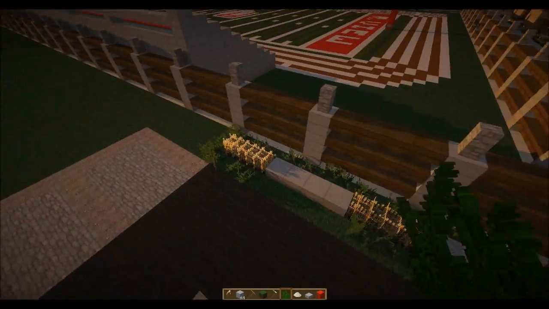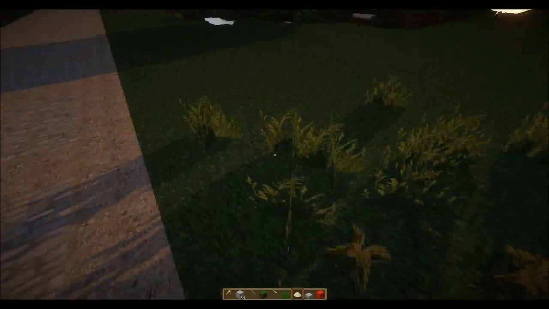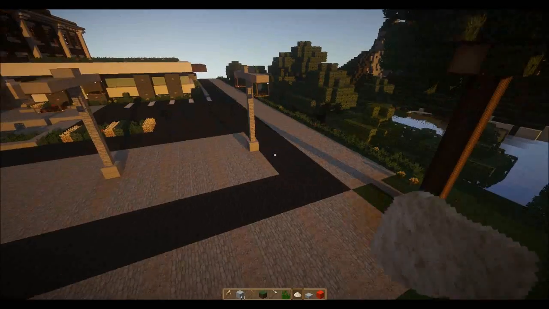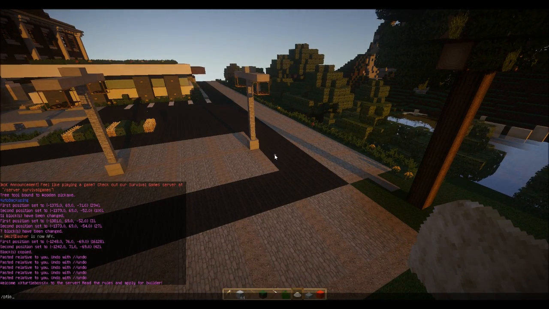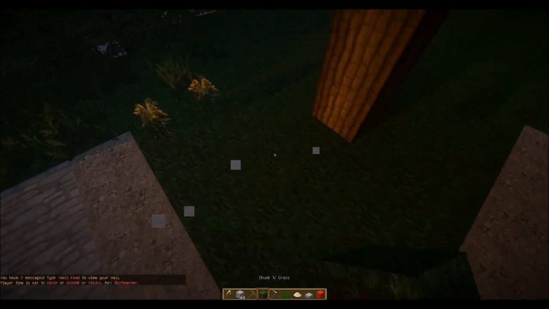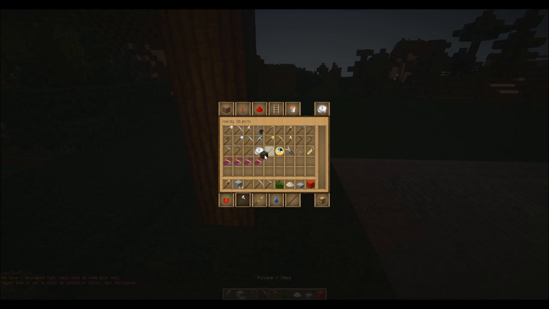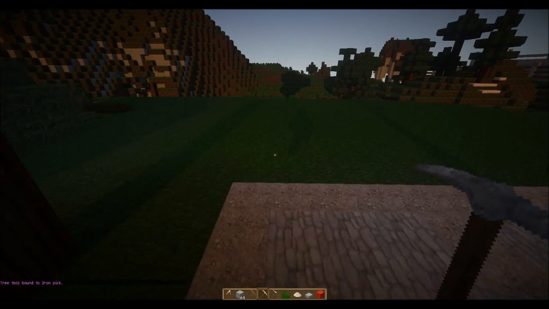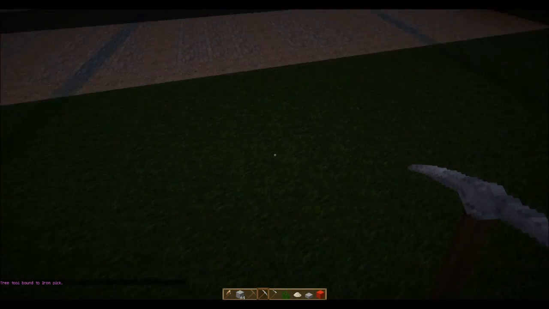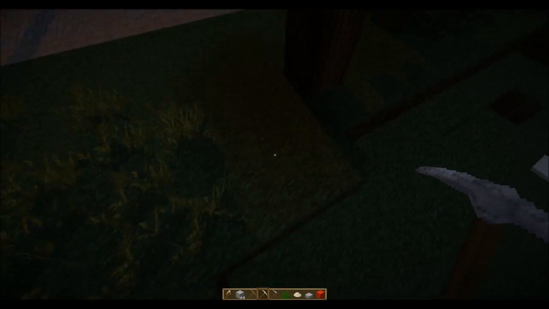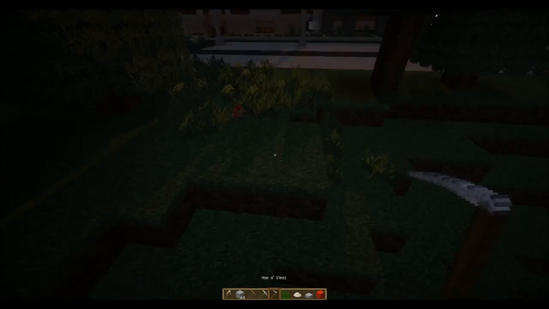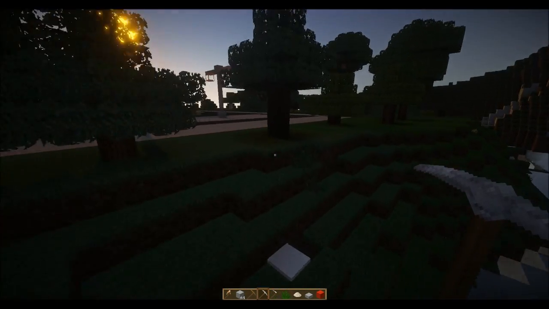Here we go. So now we got some benches, some pretty looking benches. Then I'm gonna add a couple more trees over there. It was getting dark, so I'm gonna go ahead and set the time to day. Here we are. Make that grass. I'm putting in some trees. I wonder, is that still a big tree? Yep. And is this a tree? Oh, cool. So that stays like that. Okay. Oh, that's not what I wanted. All right.